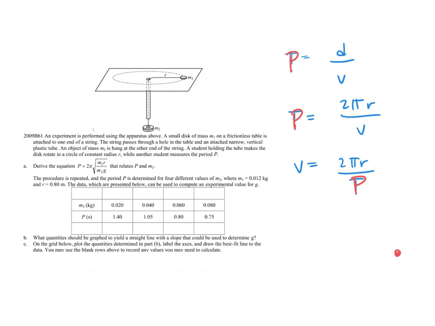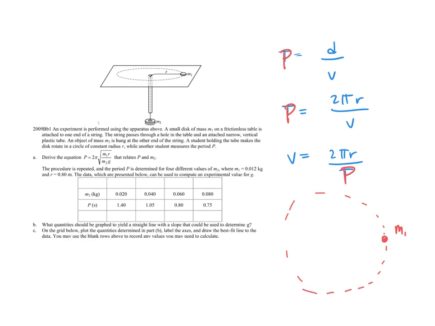So here's mass 1 right here on the edge. And here's the path that it's taking. So mass 1, we know, is being pulled toward the center. By what? Gravity. No, not. Be careful. What is it directly being affected by? Not gravity. Tension.